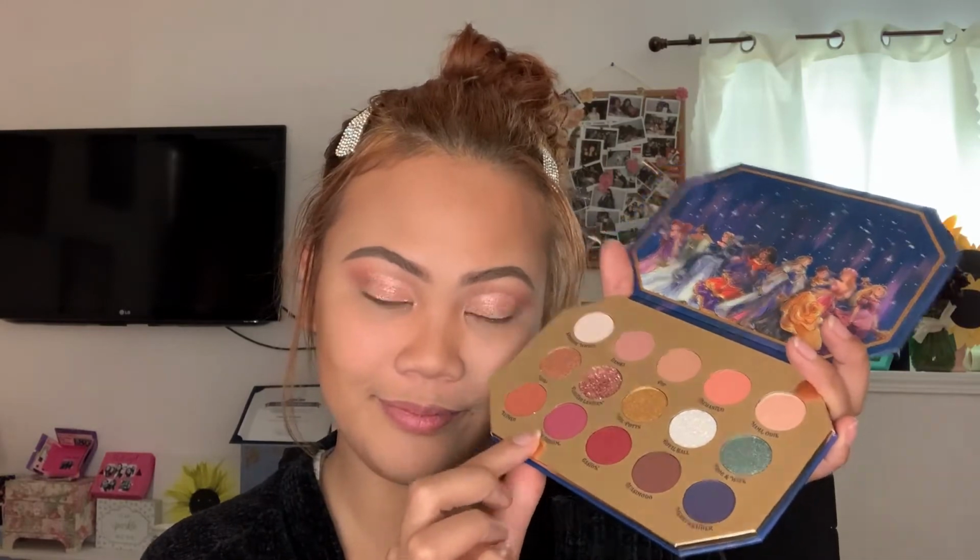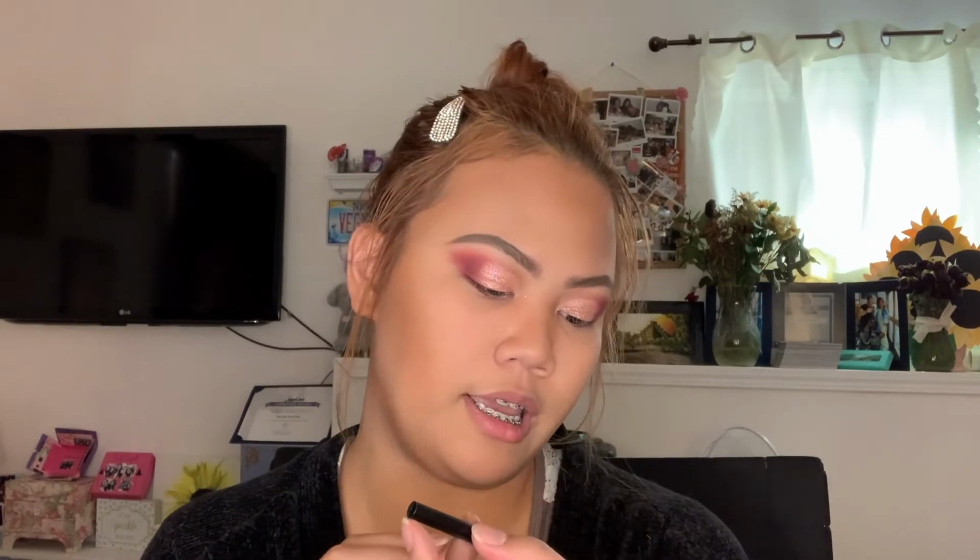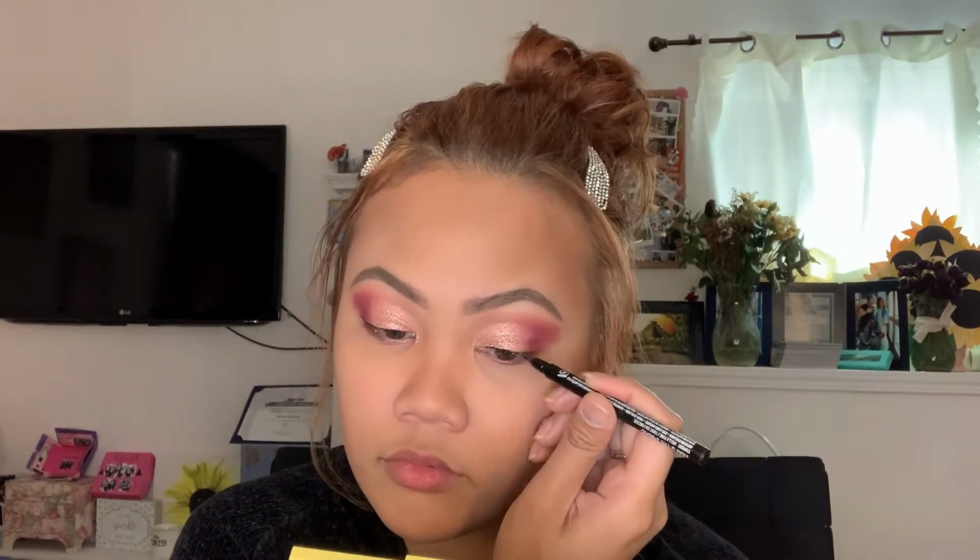Next, we are going to use the shade. So now we will be using the same shade for our lower lash line. So next, we will do our eyeliner. The eyeliner I'm using is from NYX. And we are going to line our lower lash line. So this is Infallible from L'Oreal.